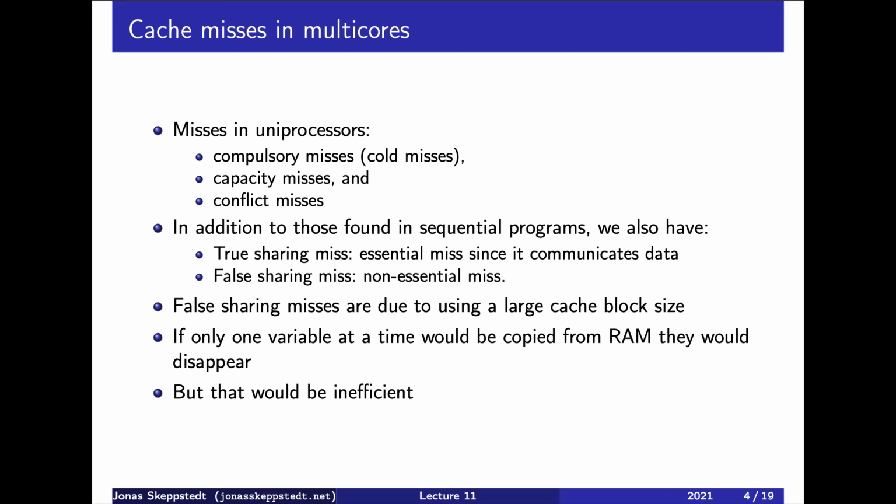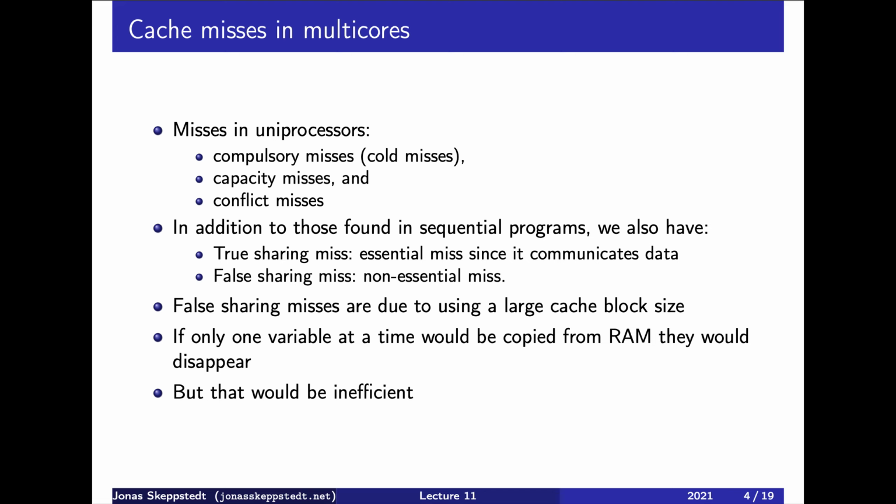But in parallel programs with shared memory, there are two more kinds of misses, called true sharing misses and false sharing misses. A true sharing miss is a cache miss that is essential, in the sense that if the CPU would just ignore it, the program wouldn't work. A false sharing miss, on the other hand, is one the CPU or cache system could simply ignore, and the program would still work exactly as if it had seen the miss. So these are non-essential, and they produce cache misses and delays.